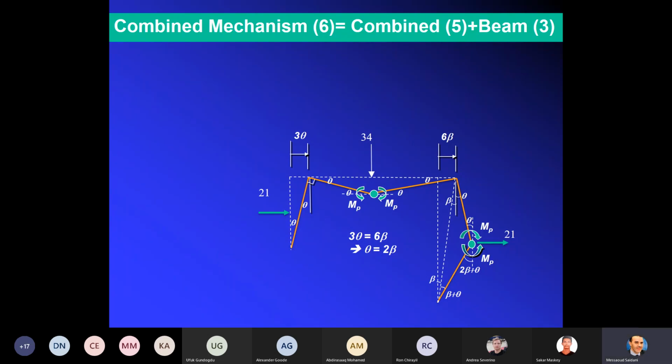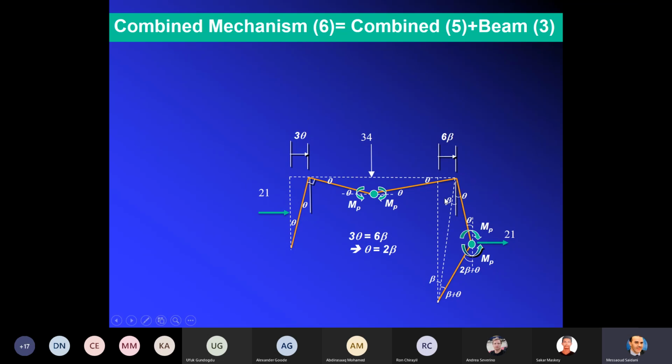All right, let me explain the geometry a little bit, because it's a bit tricky, not very complicated, but I just need to explain it, okay? So we start from the left, we have angle theta at this column here, all right? So therefore we have theta there and theta here, okay? Therefore, for symmetry, we have theta and theta there. Because the beam is symmetrical, we have theta and theta, all right?